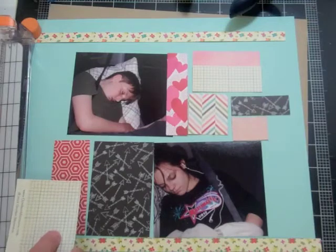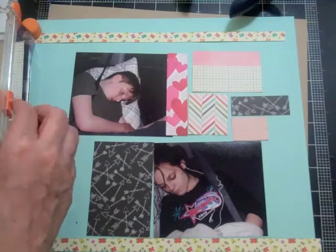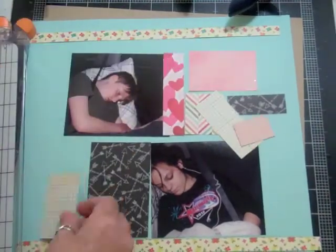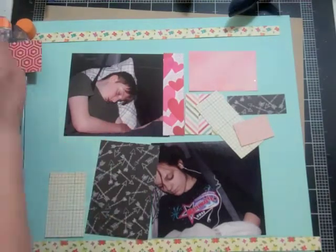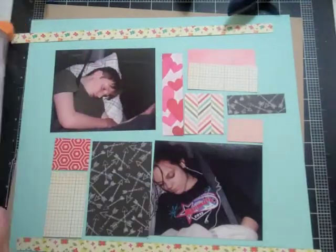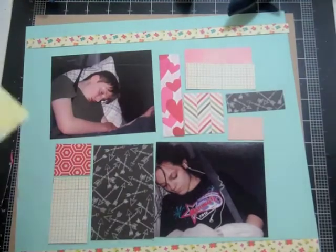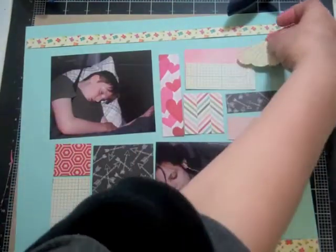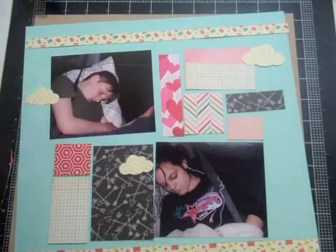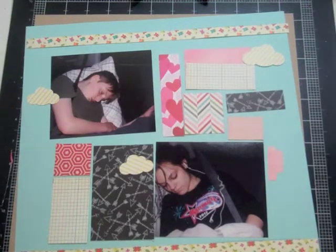So at this point, I decide that I need a place to do my journaling. So I do the same thing with the red paper. I'm just going to cut it down, and then I'm going to put my journaling to the bottom left. This page didn't take me too long. It took me 59 minutes, but there isn't a lot of layering. Well, there's no layering at all. So that's part of the reason that it doesn't take too long, because I don't have to sit there and fuss about the layering.